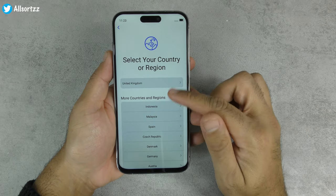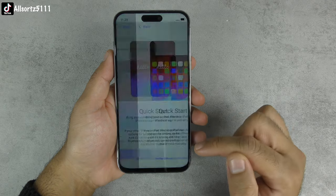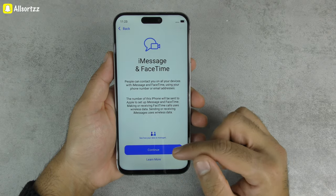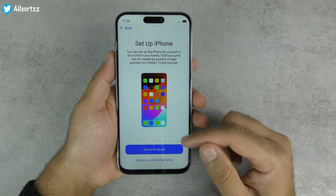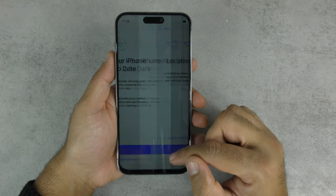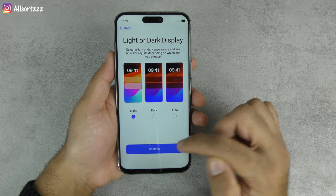Setting it up — selected United Kingdom. The text isn't very crisp; there are some defects and the font is definitely off compared to the original. If you haven't used an iPhone you probably wouldn't notice. Going through the setup: Quick Start, don't transfer apps, use Apple services instead, update manually, disable Screen Time, don't share. It's got light mode, dark mode, and auto.